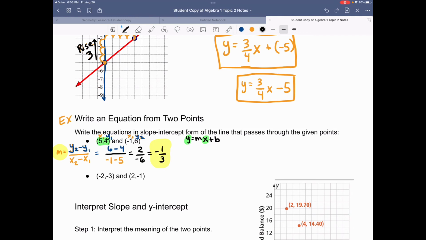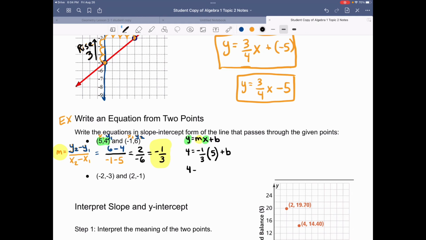Then I'm going to plug in my slope, which was m, as well. All right, so hoping that color coding helps you a little bit. Our y was 4, if you look back at the green highlighter. Our m we solved was negative 1/3. Our x is 5. And then we have plus b. We are trying to solve for b. Okay? Then from here, we're just going to simplify.